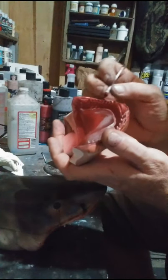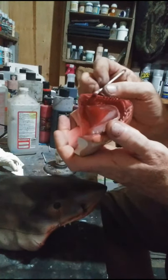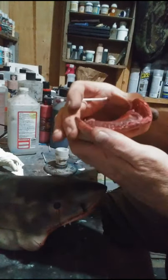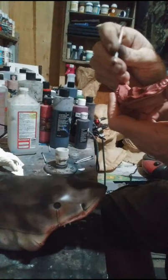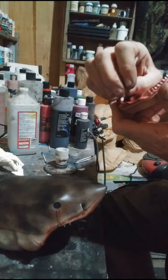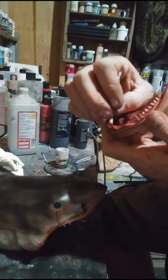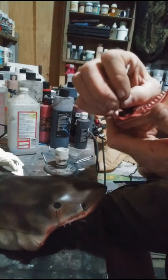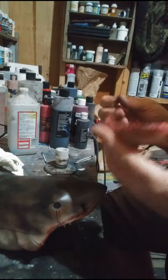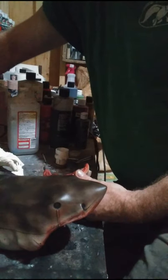Just run that Q-tip right along the outside edge there, along the top and the middle. You can do the back side if you want, but not too many people are going to see the inside of the model. I think I will, just for tutorial purposes, which makes it look nicer. And of course, you can get a clean Q-tip every now and again.